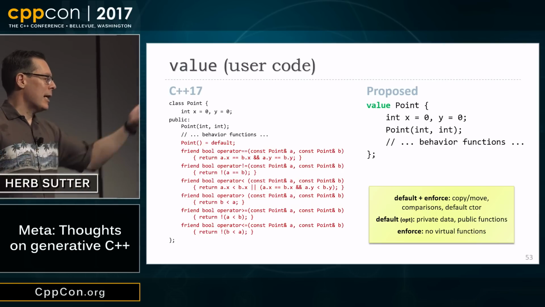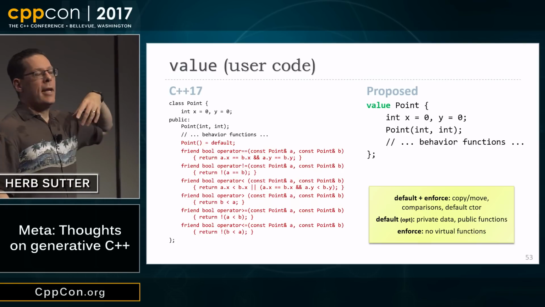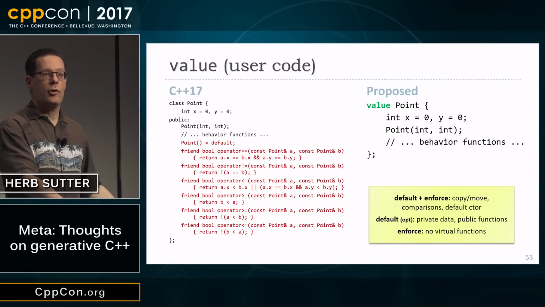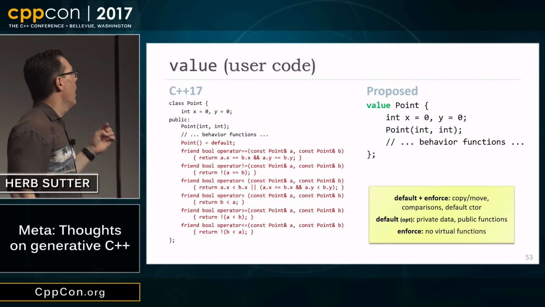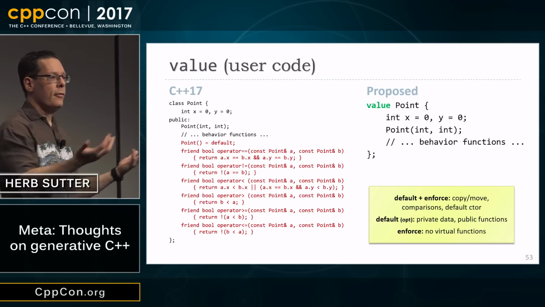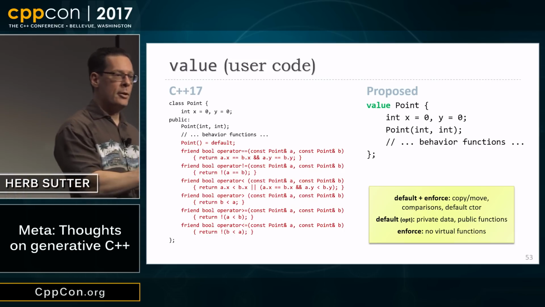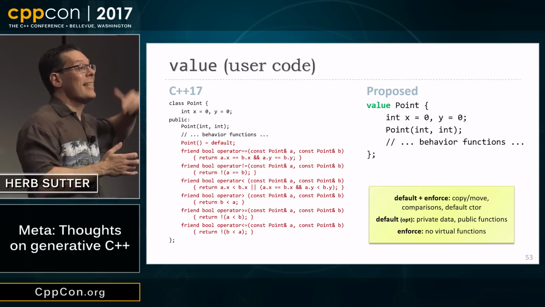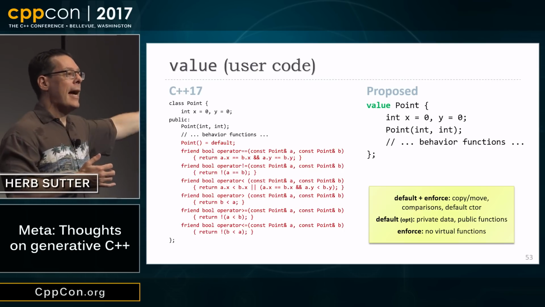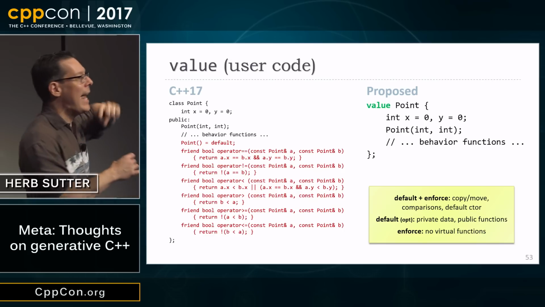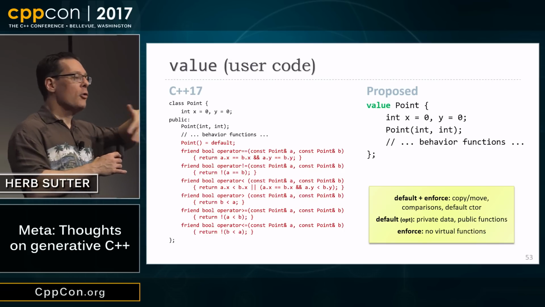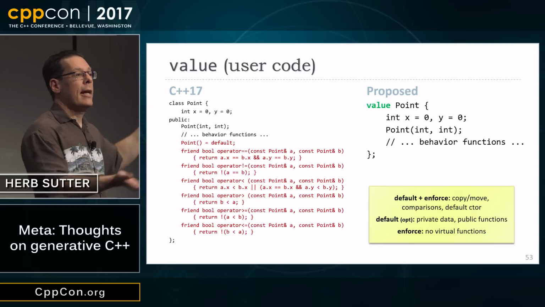Now, what if under maintenance I write value point, and today I require that it can't have a virtual function or a virtual destructor, because that's not what values are, right? You don't want to slice them. And you would only use virtual if you're doing something like that, or have a protected member. What if under maintenance I did want to add that? Well, if I did it by accident, as soon as I maintain the right-hand side and I add a virtual function or a protected member, I would get an error.